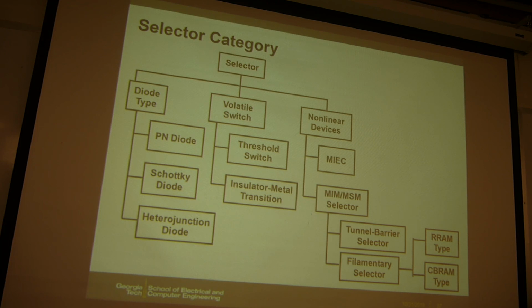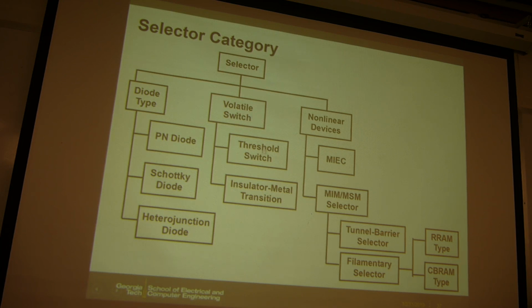But the key challenge is that the PN junction needs to be in the front-end process. You have to do the PN junction in the silicon substrate. You cannot build this PN junction with the memory on the metal. We just talked about metal 3, metal 4. You cannot do it. So then this is not very good.